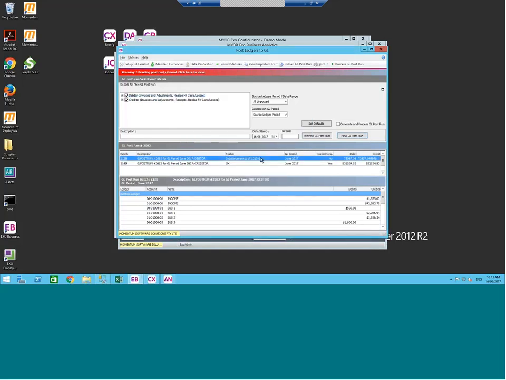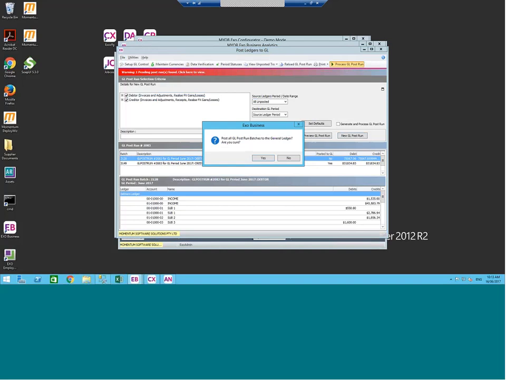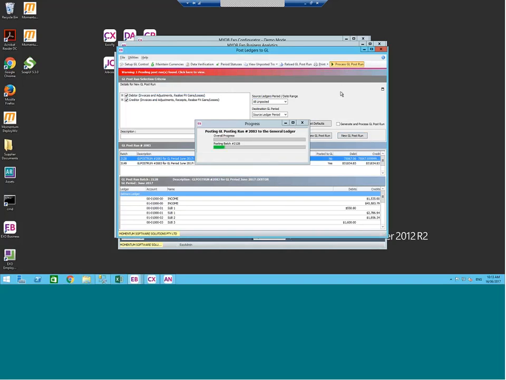Good idea to check if there's any unposted batch sitting there. They'll appear in the red banner.